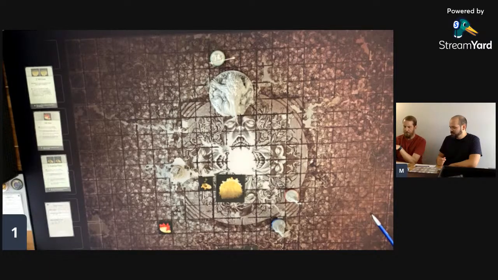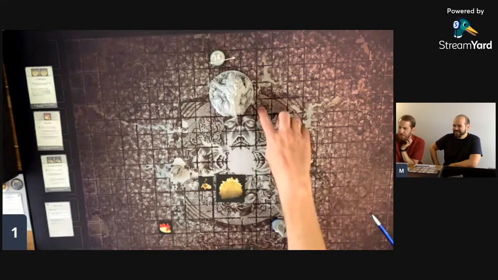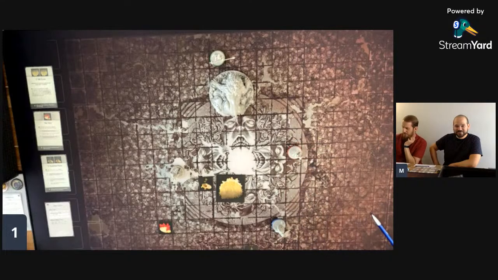So there's... I could also surge block attack. Okay, we'll just go for it. Okay. 1, 2, 3, 4, 5, 6. All right. You'll see the collapse of our settlement on this video if you're lucky.